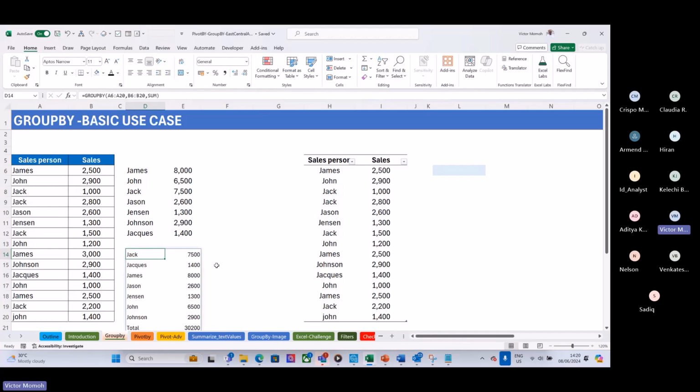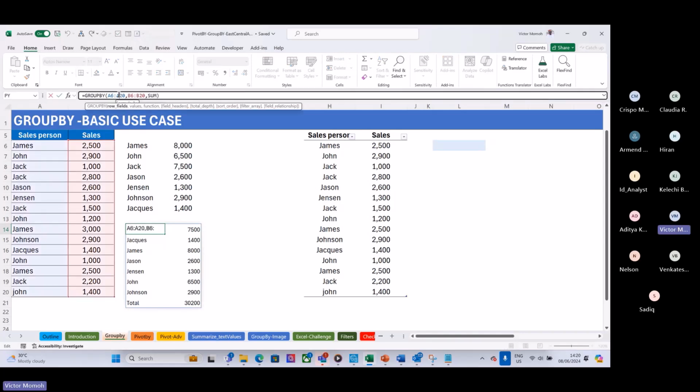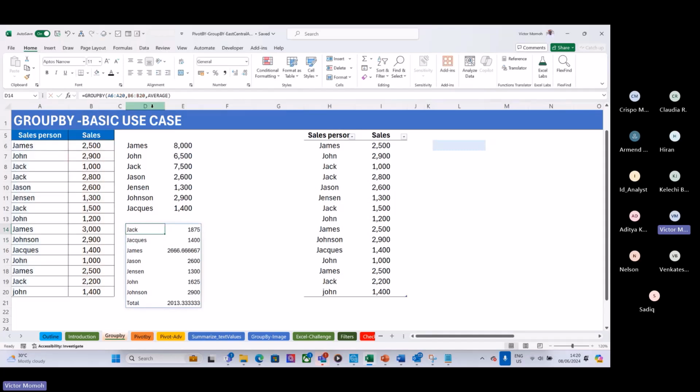All right. And you can see that automatically, we have the answer the way we want it, without doing anything. So that's the simple function. So GROUPBY: what you want to put in the rows, what you want to put in the values, and what function you want to include here. If you don't like a sum, you could decide to do an average, and these are the averages. Of course, when dynamic arrays spill, they don't spill formatting, so that's why you are seeing some values that look very ugly in here. But that's a different conversation.